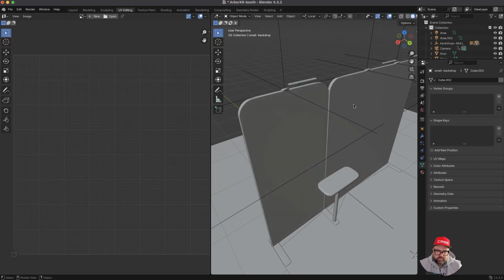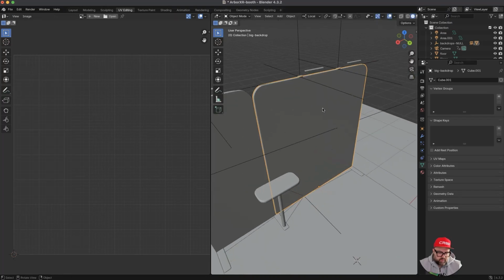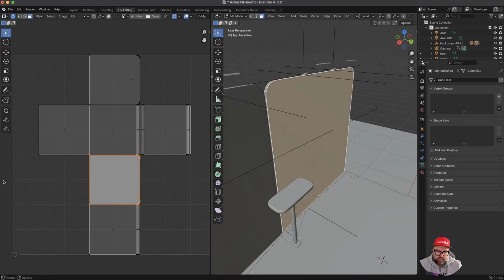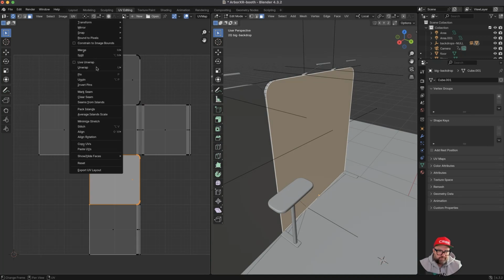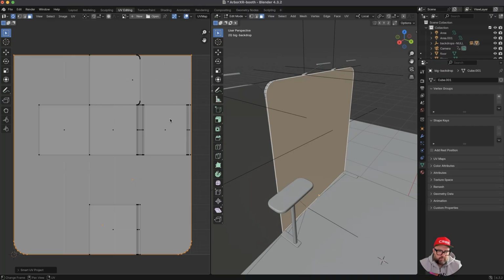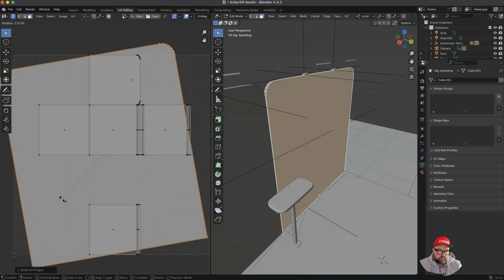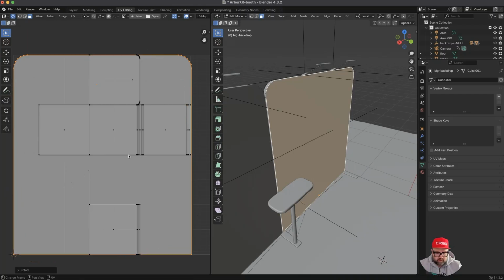Okay, so we got the first piece. Let's go to piece number 2. Same thing. This is the only piece we really care about. With that selected, we're going to hit UV unwrap, Smart UV, bada bing. We're going to rotate it, hold down Control to snap it to 180.